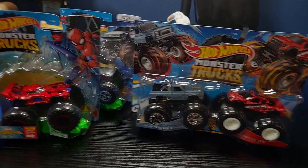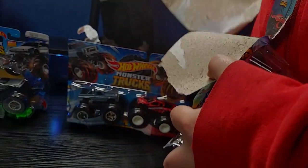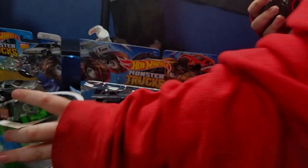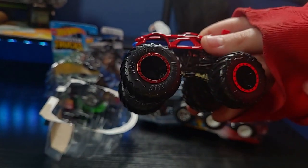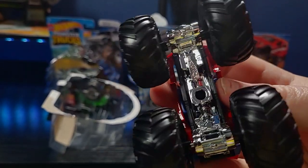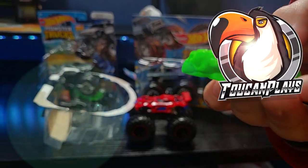So, let's get to unboxing, William. Are you ready? Okay, let's do it. Which one do you want to do first? Spider-Man. And if you look closely, there's shimmer on the wheels — they're chromed wheels. Chrome wheels and the bottom is kind of chromed too. You don't really see that a whole lot with the Spin Master toys. Spider-Man is pretty sharp. And there's also a crush car — that's a fancy looking crush car.